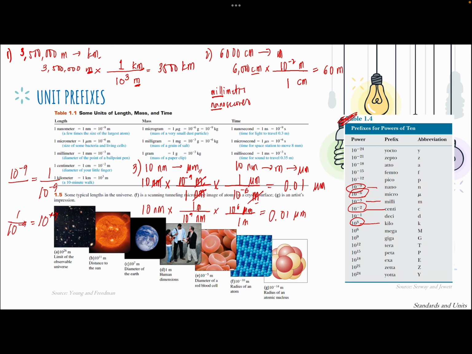So, kung hindi ka pa marunong sa ganito, you practice. So, you memorize the table. By the way, the figure here, natakpan na siya ng mga sulat-sulat, shows how the prefixes are used to describe both large and small distances. So, for the human dimensions, we can express it in meters.